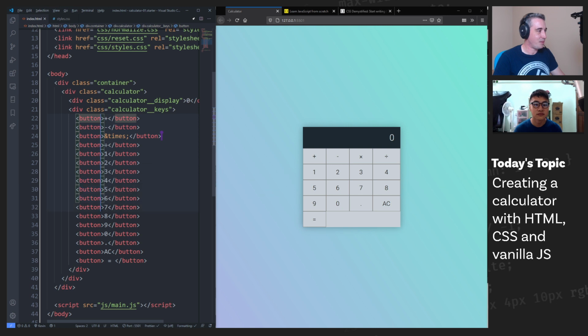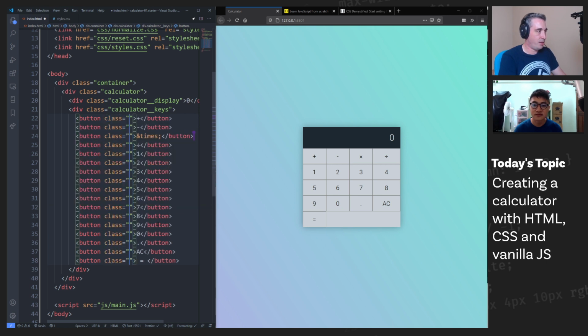And actually, Zell, I'm just going to ask you something really fast while I do this. With grid template areas, right now I'm going to be using it to move things around, and I know it can be really useful, but there are some accessibility concerns. Obviously, if you're using grid, or even if you're using flex and changing the order of things, there's always some worry. So in this case, why wouldn't we put just the number 9 at the top? Why would we order them this way and then switch it around with grid template areas?